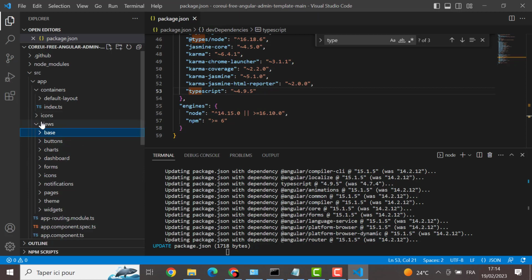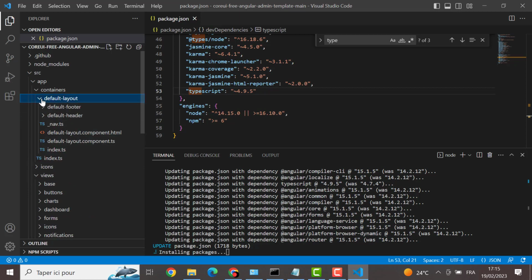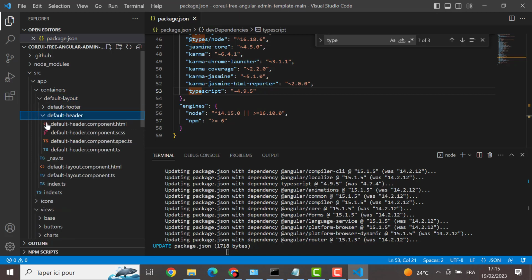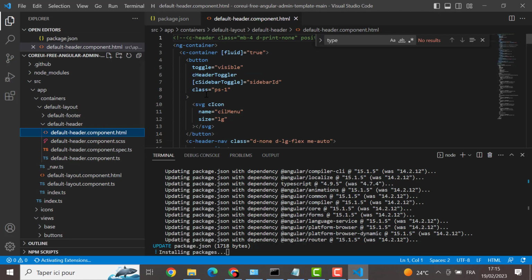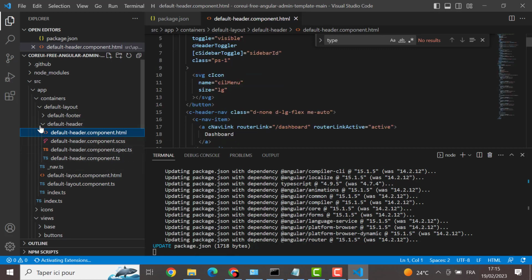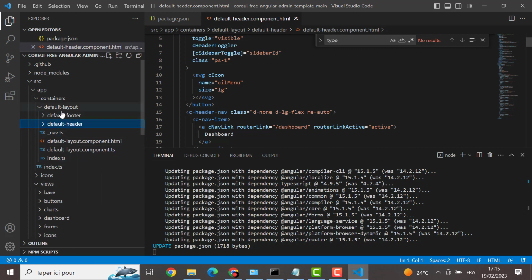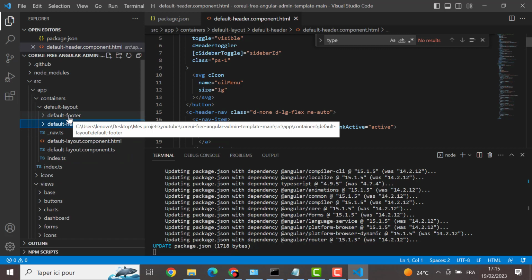Here is the default layout. This is the header that we have on all the templates. This is the default header, and this is the default footer.